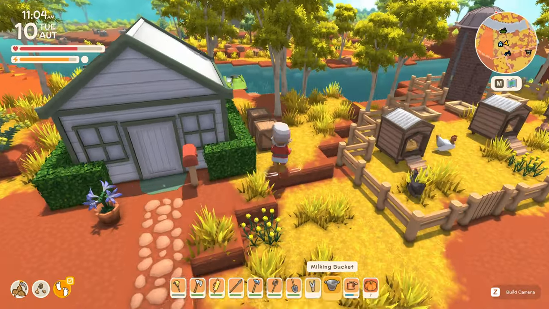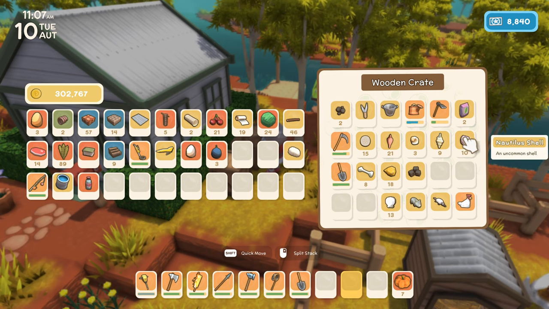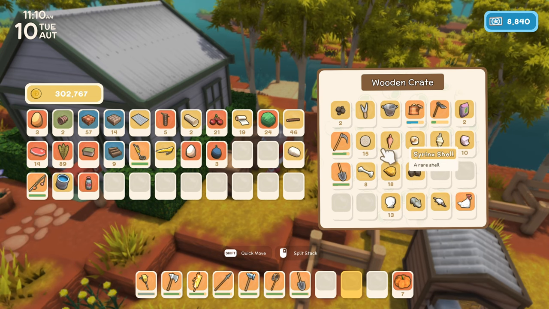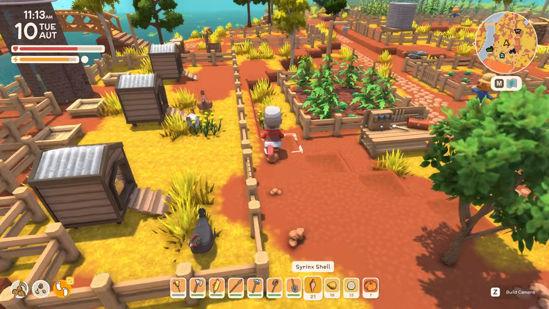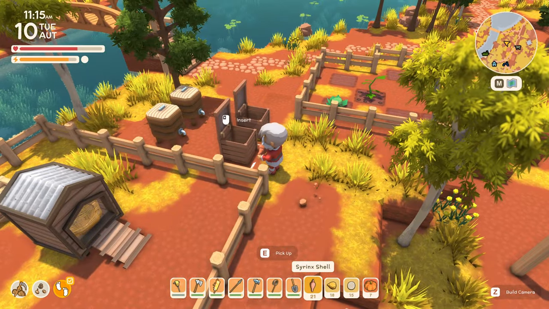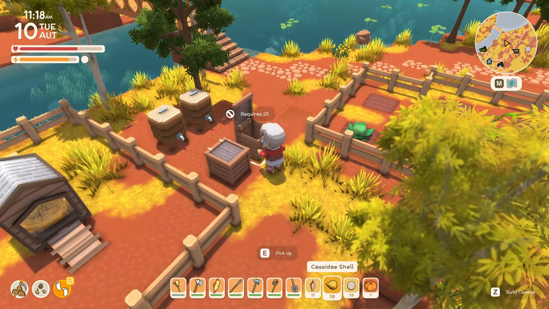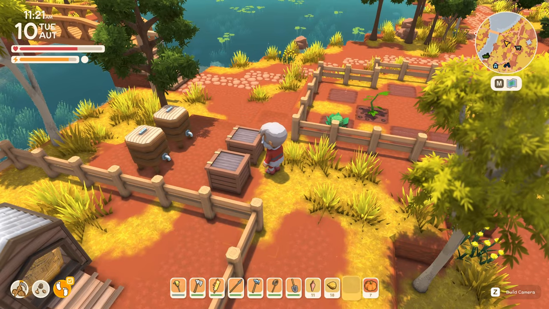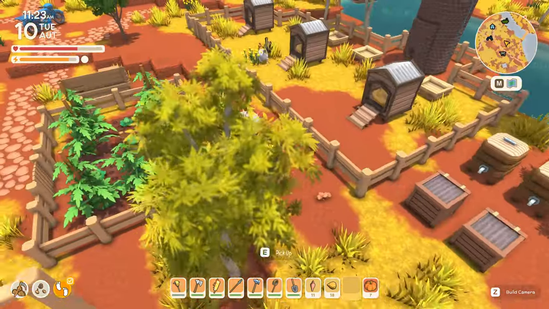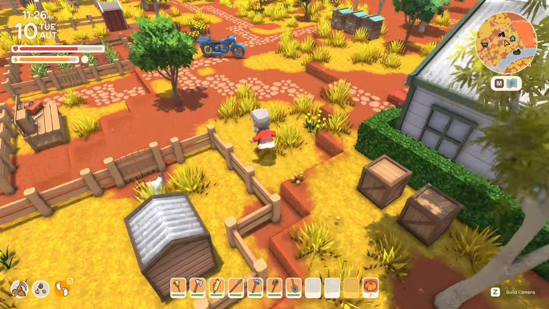We should put some of our farming tools away. And I'm just trying to think here, do we have enough to make some fertilizer? I'm not entirely sure about some of these other shells, but let's check the box and see if we can actually make some stuff here. Absolutely. Oh, okay, so that takes 10. That's not bad. Cassidy shells. Okay, that needs 25. Oh, we can do another one with the sand dollar, actually. Oh, yeah, 15. Just. Nice.